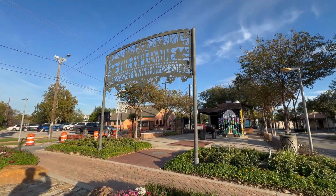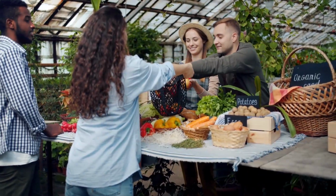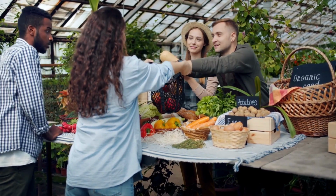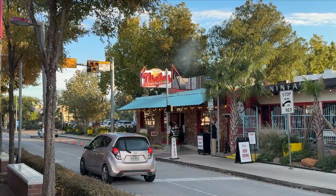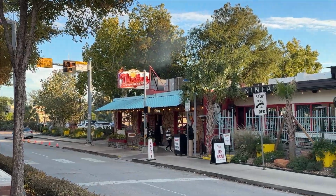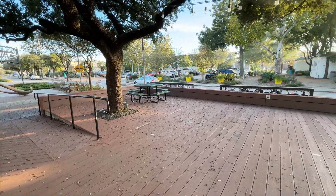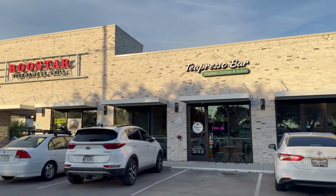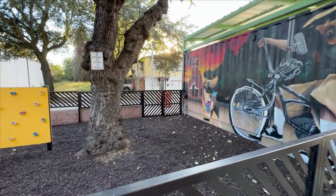Another cool thing about Eado, East End, is the Navigation Esplanade, or the Esplanade on Navigation Boulevard. On the weekends, I think on Sundays, there is a farmer's market with a bunch of local vendors selling their stuff. And in this area is the OG of East End, the original Ninfa's, a Houston institution, as you can see right behind me, as well as El Tiempo and Los Arcos. And all this is literally a block from our Canal listing.